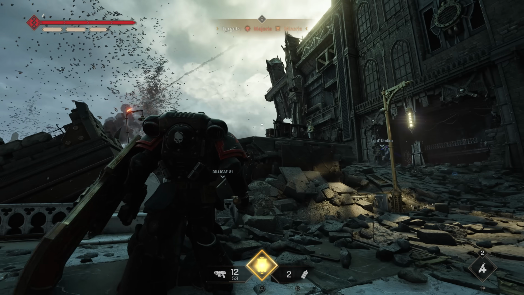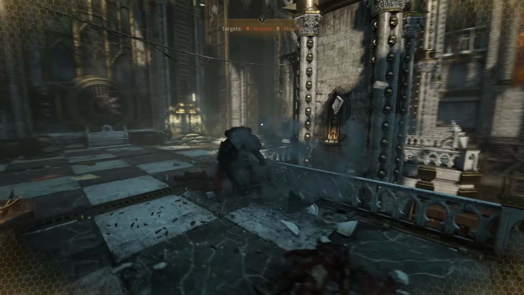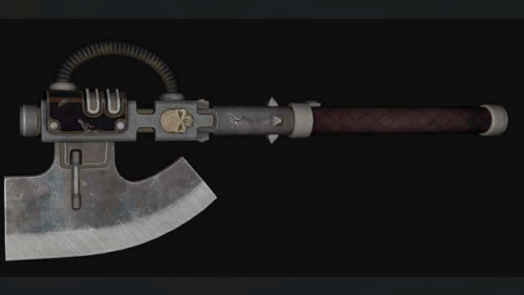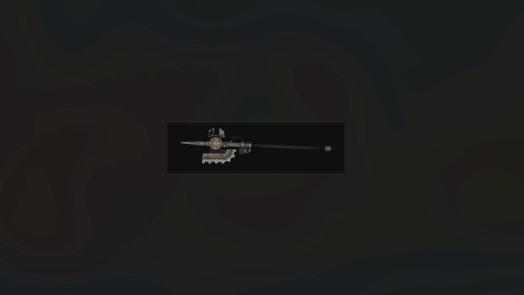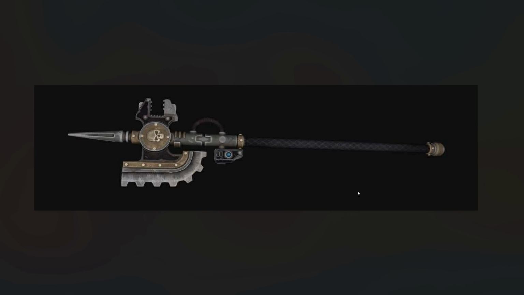With all that out of the way, let's go ahead and address some of these newest leaks for Space Marine 2. Alright guys, so as I have on screen right now, this is the power axe that has been data mined. Now this has been data mined alongside the power halberd. Let me just go ahead and give it a zoom right there so you guys can take a good look at that. Now supposedly these two weapons will be releasing alongside the new class being the Tech Marine.